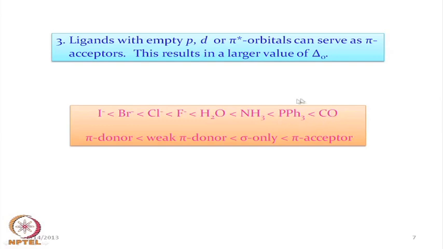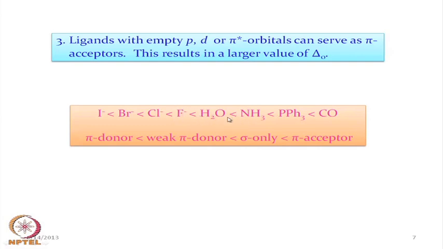And to justify the position of these two groups and some others also, like cyanide, nitrogen, etc., we have to invoke the pi acceptance of the ligand side. So, this can only be framed when we consider the ligand field theory. This is basically the ligand field justification of the spectrochemical series. If we have water and ammonia, these are sigma only, and if we have only weak pi donors, these will be further weaker than water and ammonia.